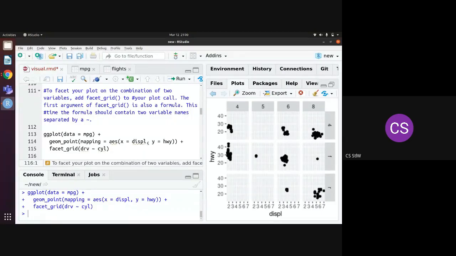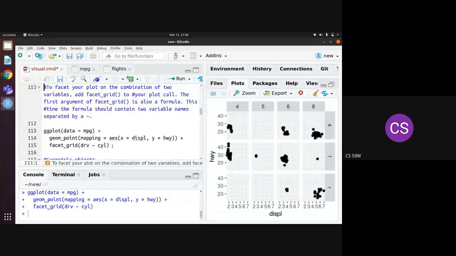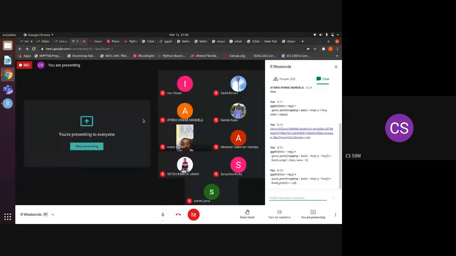At this point, I would like one of you to just share your screen. We see if you have that output. If yours has worked, can you just share your screen before we move on? Because the next part is the topic, geometric objects. I don't want to leave people behind. So can we have one of you share your screen? Let me stop sharing mine.